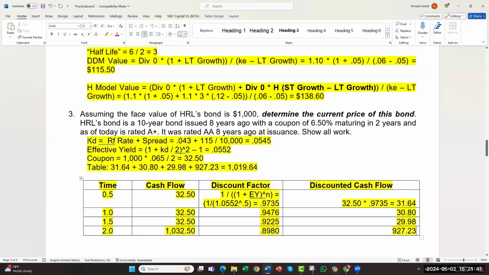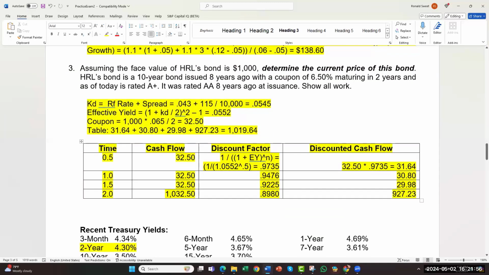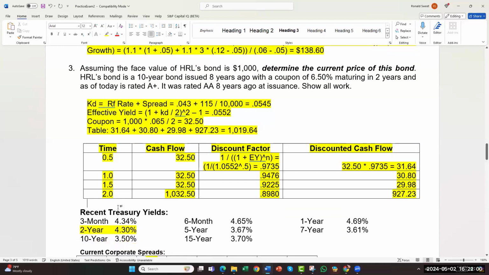This is not a plug it into your calculator, not Bill Gates do all the work. I want to know that you know what a discounted cash flow for a bond looks like, that you can picture what your calculator is doing. I think a large number of students just assume it's some kind of magic that's going on, but all your calculator is doing is exactly what we just did here. Right?